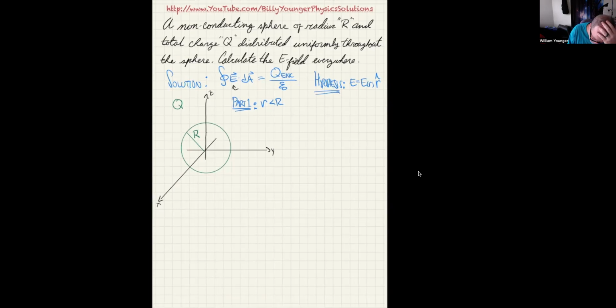So my Gaussian surface for this one, I'm going to make use of the wonderful features of electronics and try to draw a good sphere. This sphere has a radius little r, which I tried to draw there, and that r is obviously less than big R. It also has a little differential area element, which looks like that. You can imagine the lines going back to the origin.